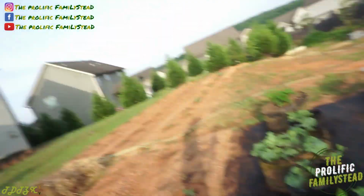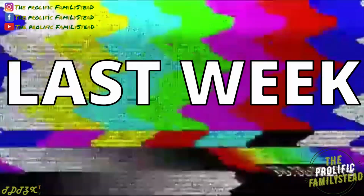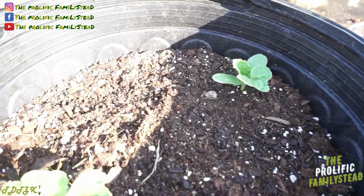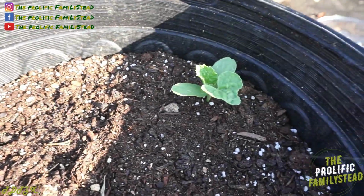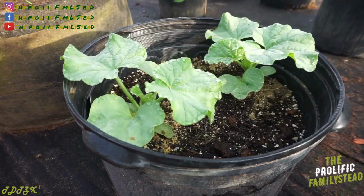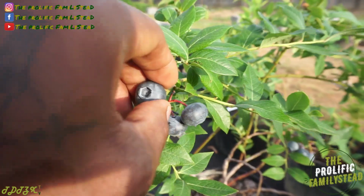And check these out. Remember the cantaloupe plants from last week? Check them out now. Looks so good. Let's try this one.